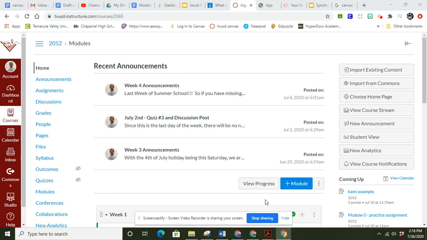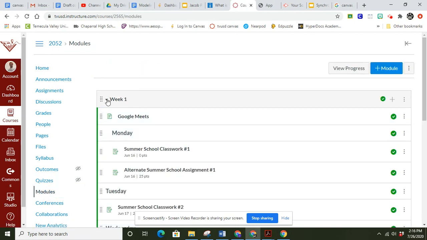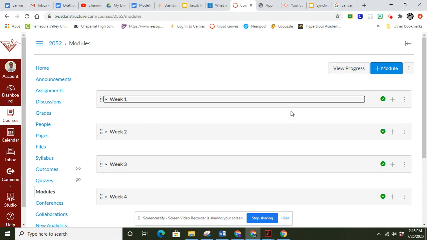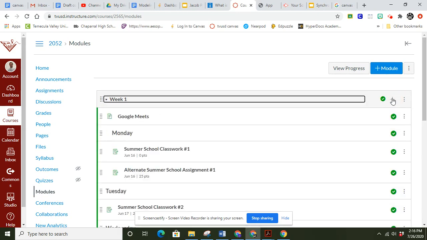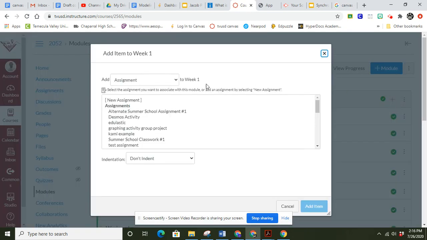Now we're going to talk about how to make a group assignment in Canvas. So you're on your home page, you have two options. You can make an assignment from your modules. So if you know this is going to be in your first module, your second module, you could go right there. So it's created in the correct spot. You add an assignment, okay, and then you're good to go.